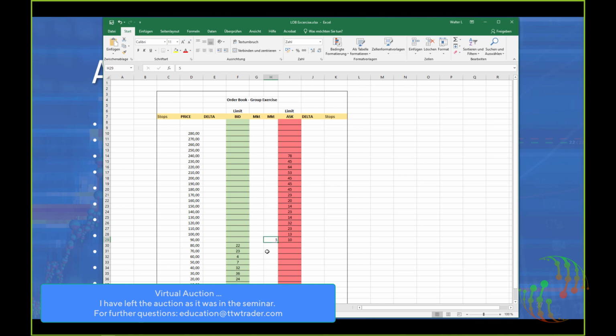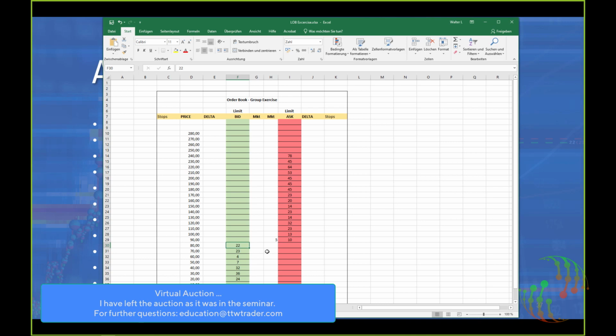So Angelic bought 5 at 90. There are remaining 10 at 90 that want to be bought. And the matching engine is doing the following. Is anyone willing to buy 5 at 90? Is anyone willing to buy at 90? And if there's no response, no offer, then the matching engine changes to the bid side.